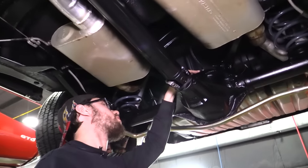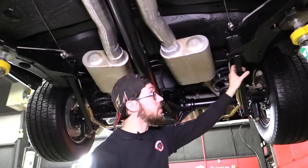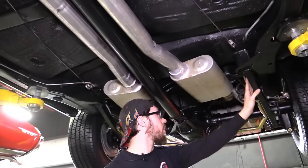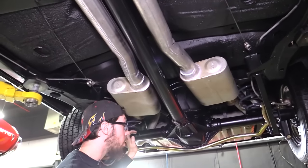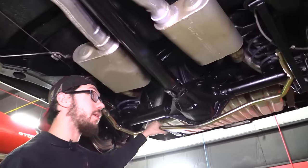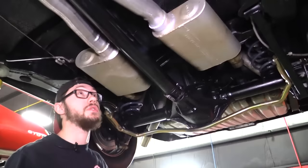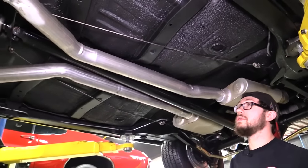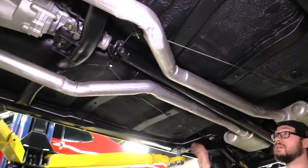We've also got a brand new rear brake hose. What's holding the rear end in the car are these aftermarket fully boxed-in four-link arms — I believe these are Hotchkiss, but there's no label so we'll leave that open to interpretation. We've also got what looks like a performance sway bar. I've been told from the mechanic that worked on this car, this thing drives well enough that you could drive it to work every day — no squeaks, no rattles. It really doesn't come as a surprise looking under here, because attention to detail is what makes a nice car, and this guy actually took quite a bit of time to make sure everything was done properly.